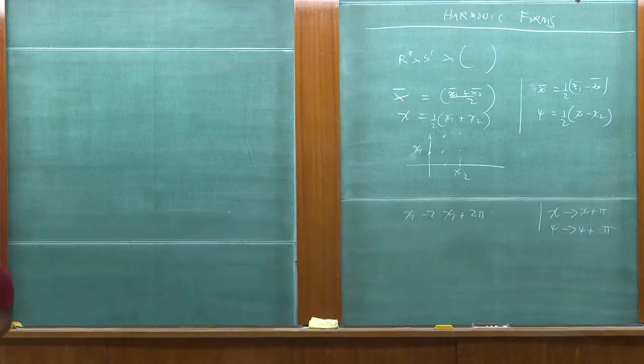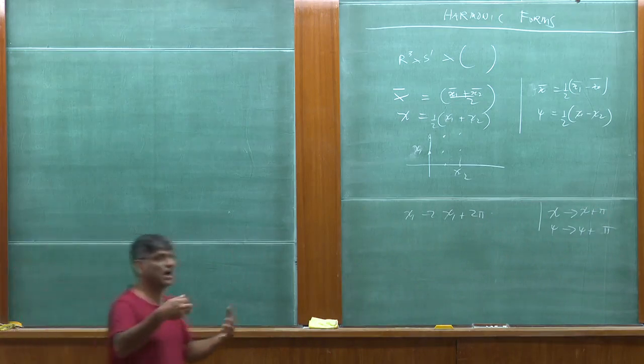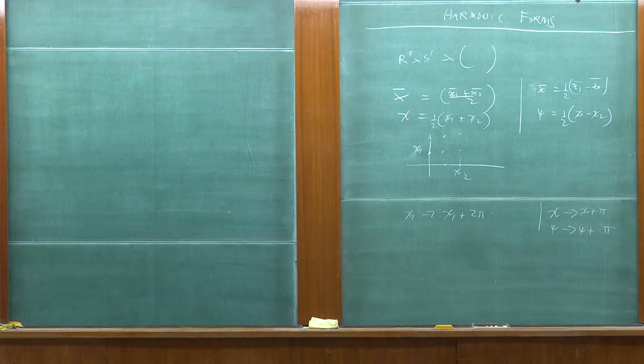On the other hand, suppose we do chi1 goes to chi1 plus 2 pi and chi2 goes to chi2 plus 2 pi. That gives us chi goes to chi plus 2 pi and psi goes to psi. Or if we do 2 pi and minus 2 pi, that shifts psi by 2 pi and chi by nothing. So clearly psi and chi are themselves periodic coordinates with periodicity 2 pi individually. However, there is also this cross-linking.